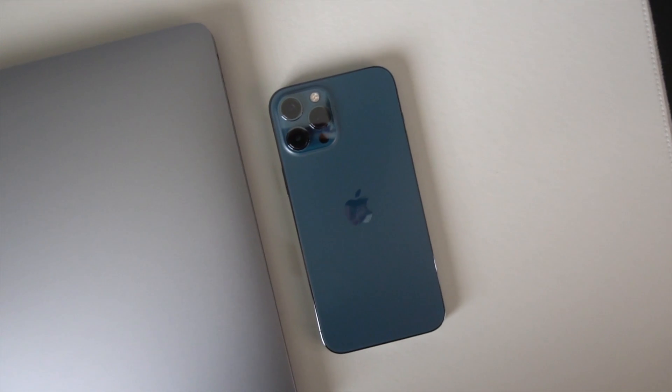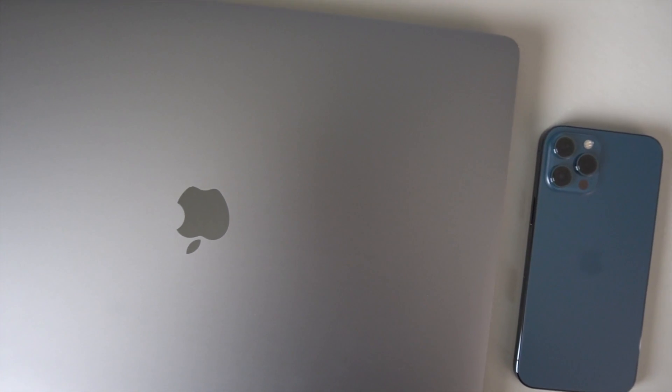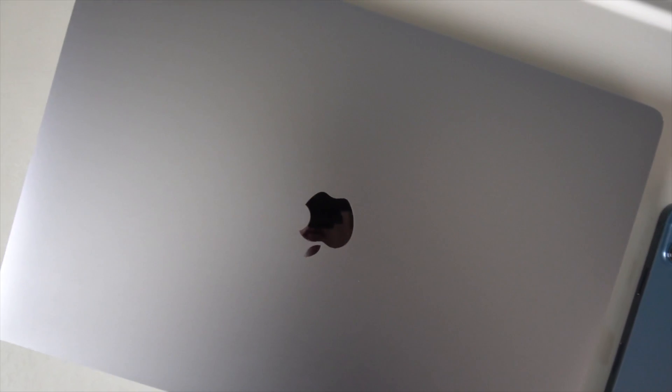I used to have a super old computer that wasn't very good and I couldn't do hardly anything on it. Going from that to this has been moderately smooth with everything I've ever done. I can run editing programs like Final Cut and Adobe Premiere at the same time, and it's a really useful device because it saves me so much time. I can have my video editing program up, edit a picture, jump onto Google for research — all at the same time.